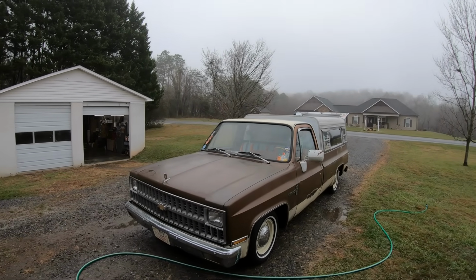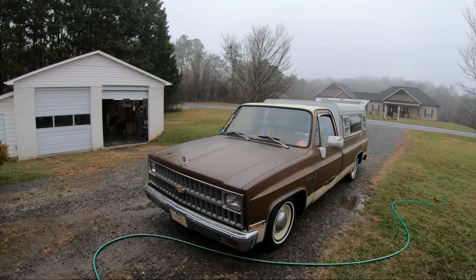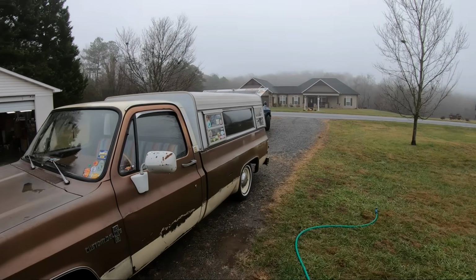I mean, even when I'm in town, it's kind of fun just to spend the night in the back of it, even though I live like 5 miles away from it. So yeah, that's the main reasoning for having it in this. Also, it's kind of cool.